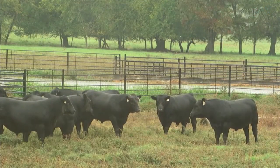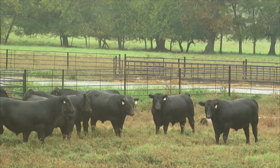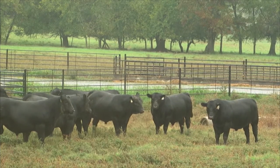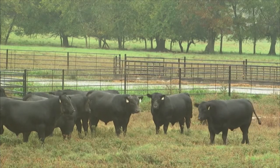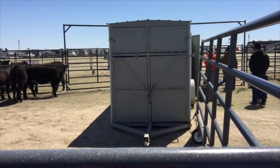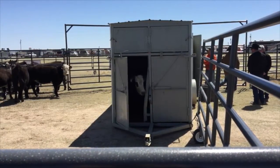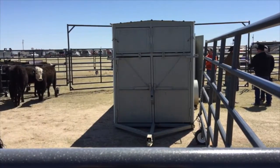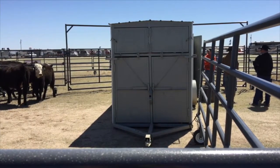AI is getting to be an ever-growing way to get your cattle bred. Bull prices are going up. People are wanting to increase genetic power and not have to do it with a bull that's only going to breed 20 or 25 cows. This way we can breed hundreds or thousands of head of cattle in a day, two weeks, or in a week's time and increase your genetics very, very rapidly.